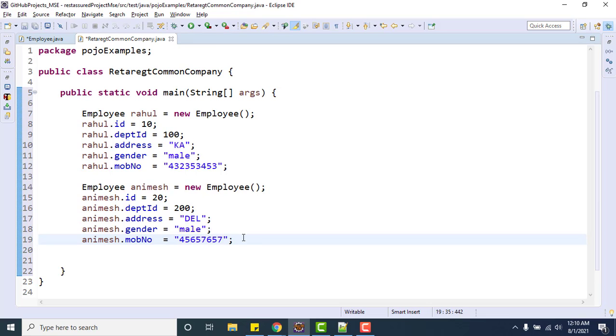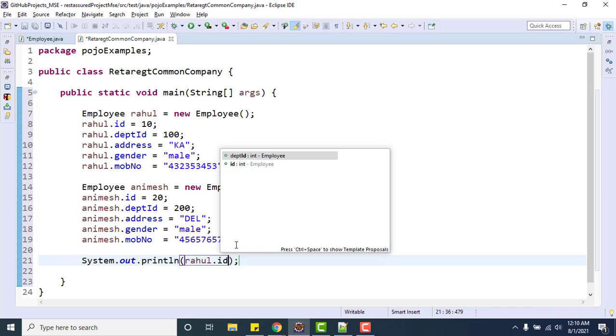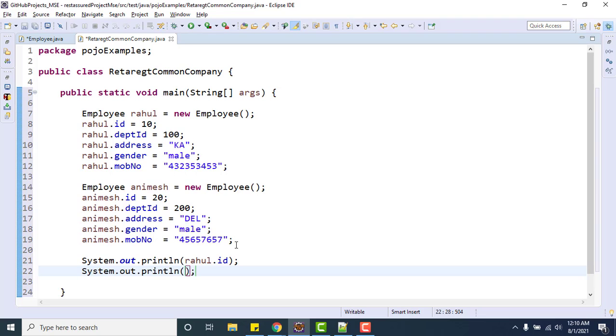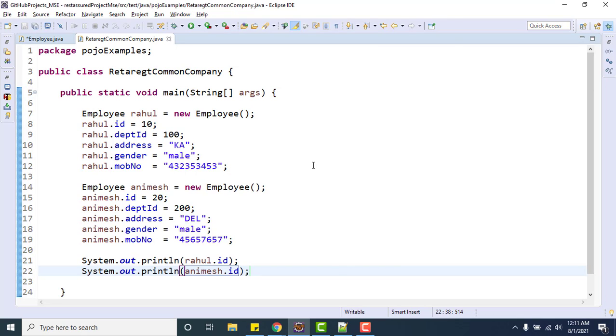Correct? Now if I want to retrieve the ID of Rahul, what I need to do? Rahul dot ID, right? Sys out animes dot ID, right? So what will we get as output? 10 and 20, right?